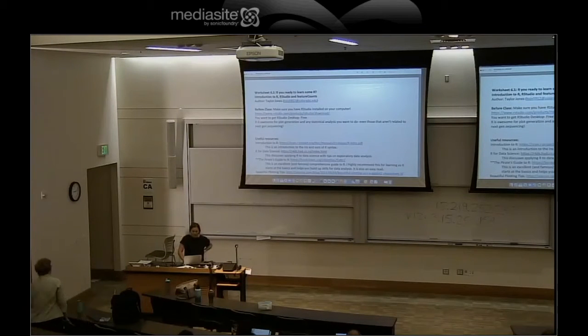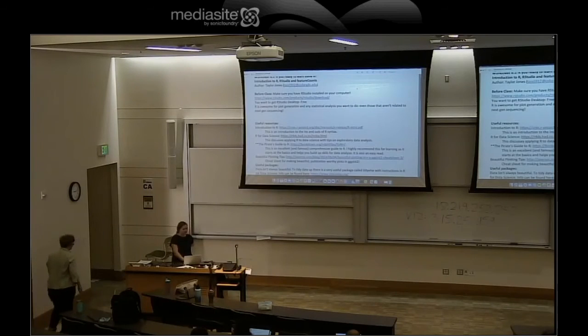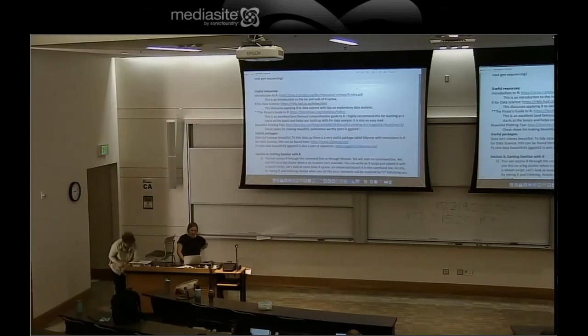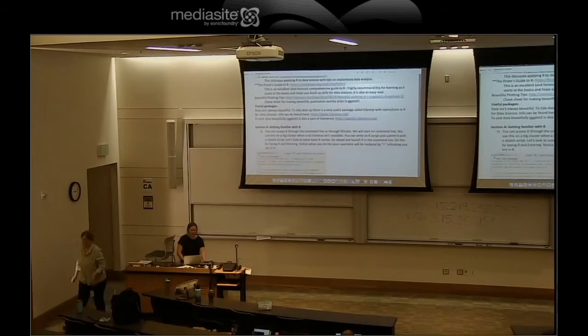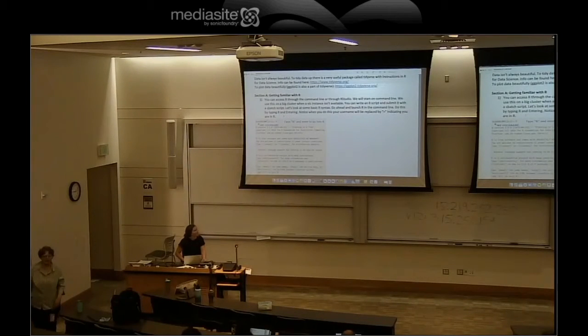In that PDF file that's on the short-read site, there's a ton of useful resources for after this that you can use to get better at R. R for Data Science is awesome, and Pirate's Guide to R is kind of a classic manual to learning how to do more in R. You get the joke, Pirate's Guide to R.